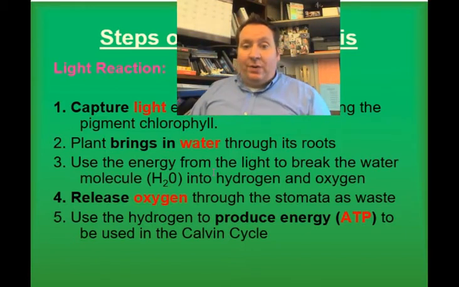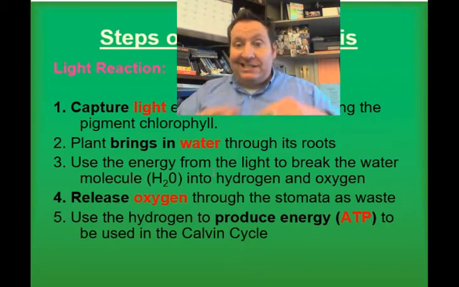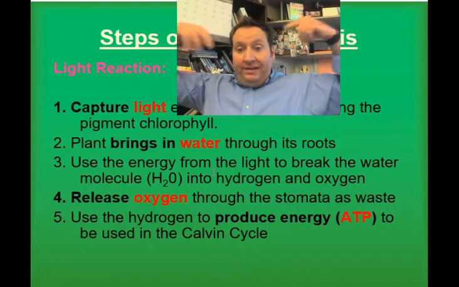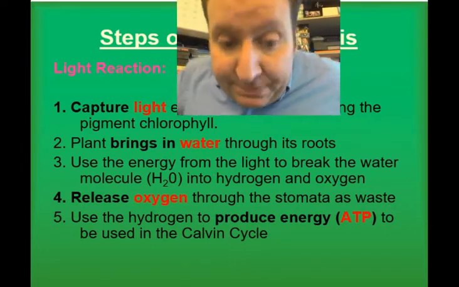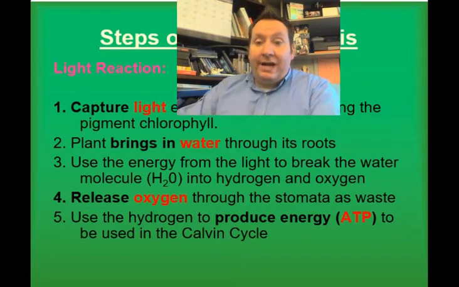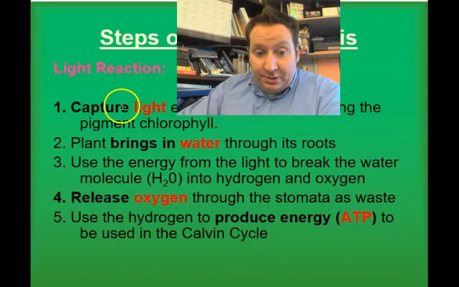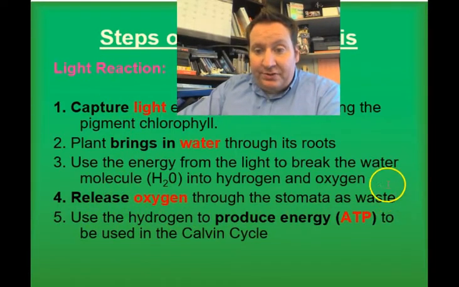Okay, oxygen is going to leave the plant cell. It's going to go off through the leaf into the atmosphere, which we're going to use to go through cellular respiration. Now, a plant can go through cellular respiration as well. A plant may have to go through ATP production too. So the plant's going to release this oxygen through the stroma. It's considered waste to the plant.